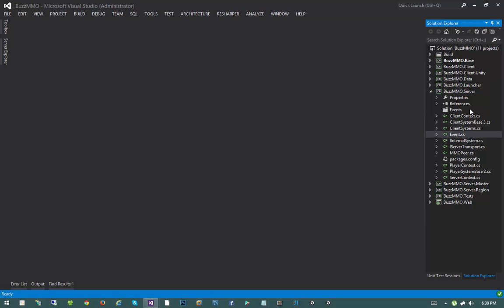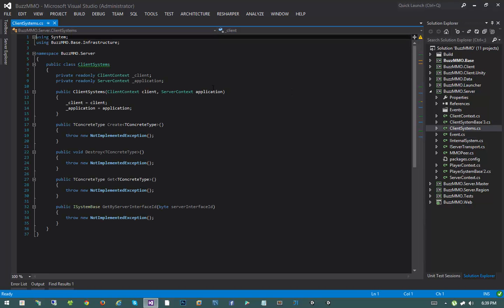We're going to have to add a new class that I'm going to put together for writing out our events, as well as put together a new property on our server context. And I'm also going to remove some redundancy, like we have this server context application being passed into the client systems constructor, but we can navigate to that through the client context itself. There's no need to have this in there. But we're not going to be working on the client systems class just yet.